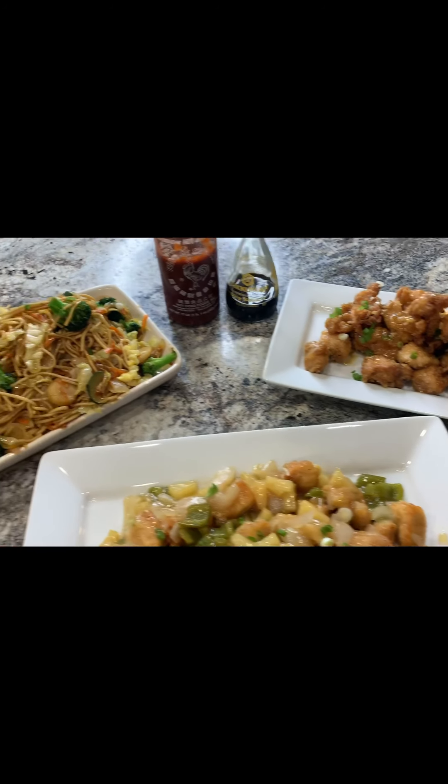All my veggies are nice and done — smells so good. Start adding my noodles; the vegetables like to stick a bit, so grab some tongs and start breaking them up. You want to cook them al dente because you still have to add your sauce and let that thicken up. I'm getting my sauce mixture in there and just moving it around, making sure everything gets some of that delicious sauce. This looks and smells so good! I'm gonna grab some black pepper and give it a few shakes.